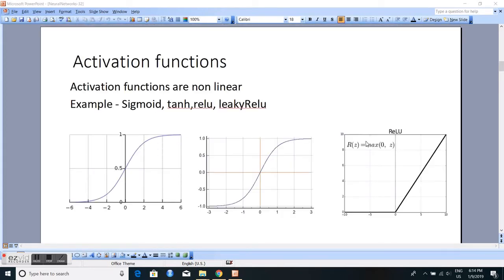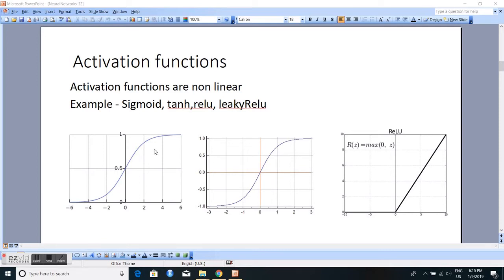So the activation functions, which were represented by circles in the earlier slide, we can have a couple of them. For example, we have already seen the sigmoid function, which at z equal to 0 takes a value of 0.5, and for values greater than 0, it increases and then plateaus for larger values of z. Similarly, for values less than 0, it slowly decreases, and for very large negative values it touches 0.